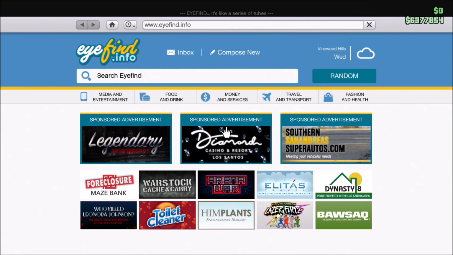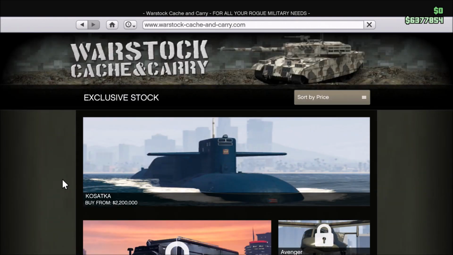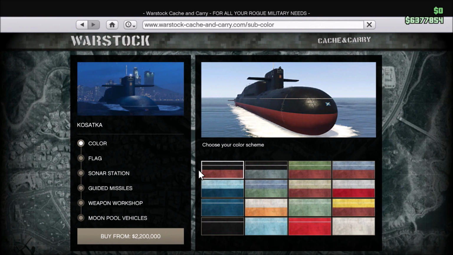So, today we're going to buy a submarine. Before you buy the submarine, you actually have to go to the casino and go to the new club that they have added, and then speak to Martin Madrazo's son, and then it'll get you this unlocked, and then you can come to Warstock and actually purchase it.